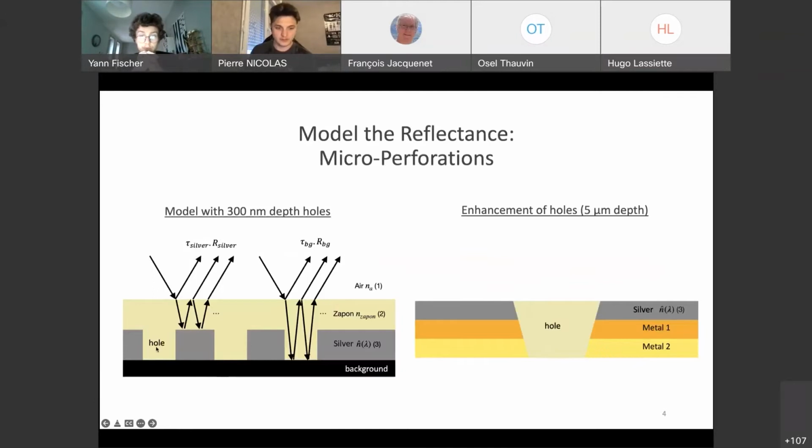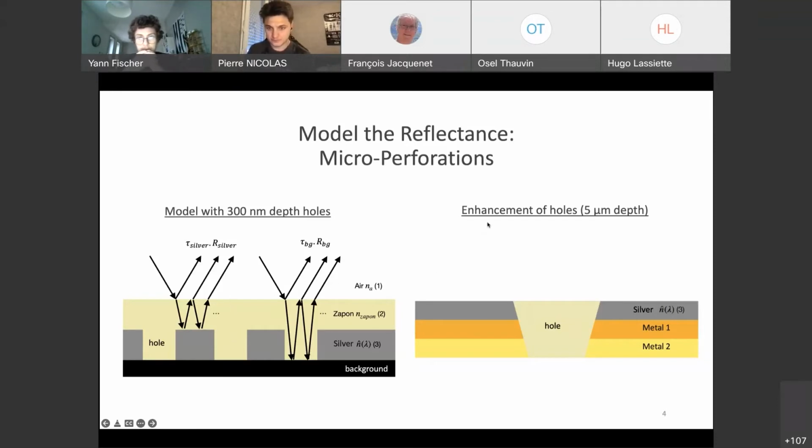Basically, there are holes which are 300 nanometers deep, and for simplification we use a normal incidence angle.